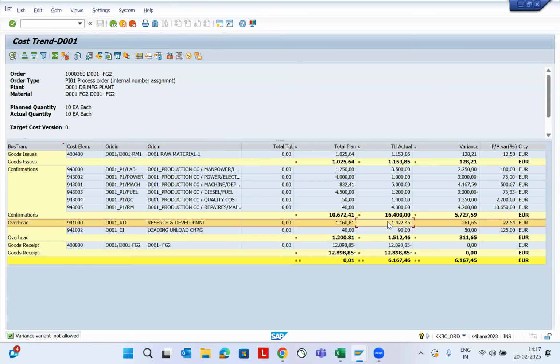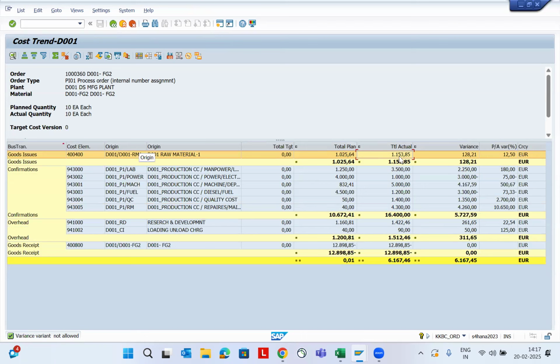This is not the plan cost. So as of now, we have actual cost for activity types, confirmation, and overhead calculation, and template also. Template execution also we have done, right? CPTA1, CPTA, yeah.